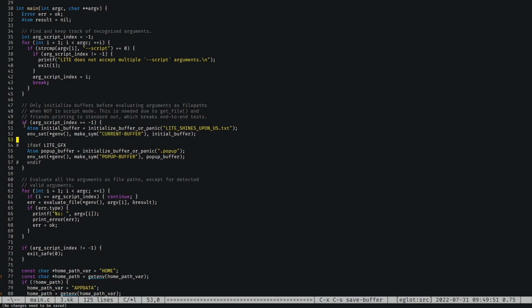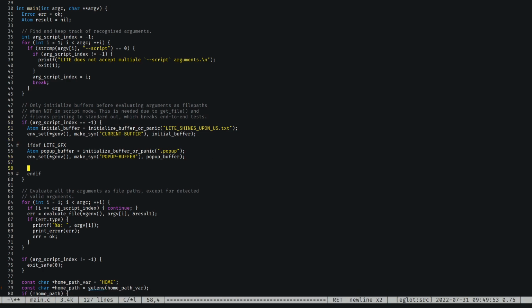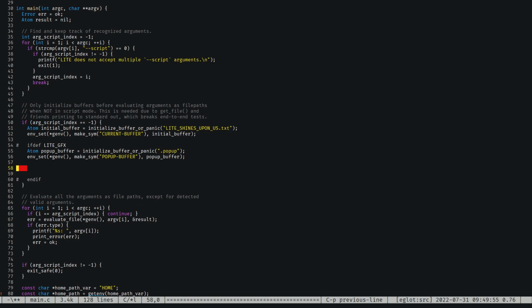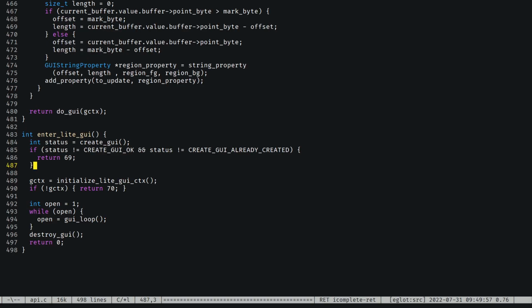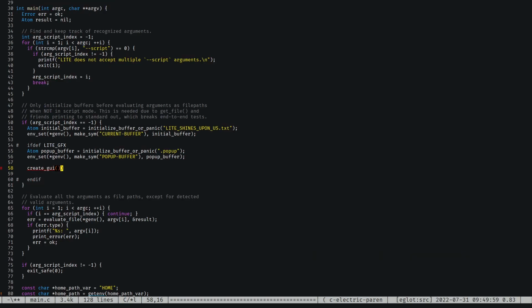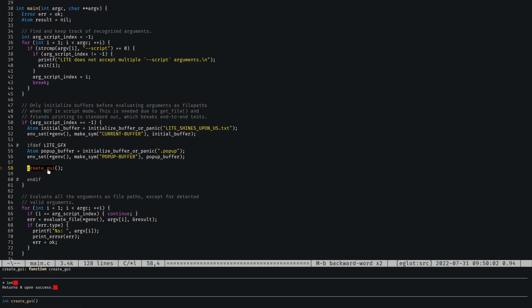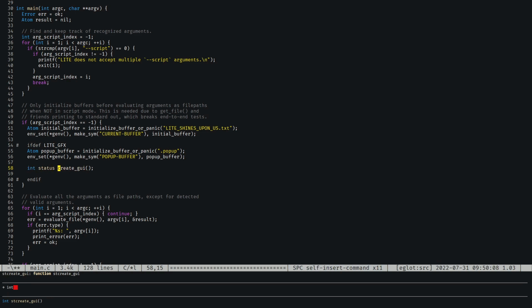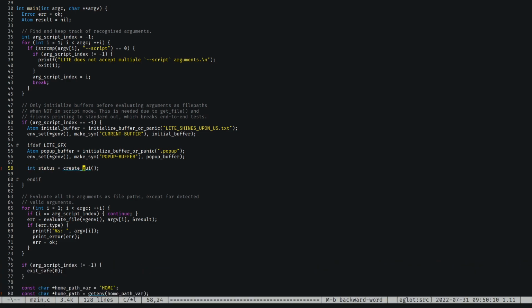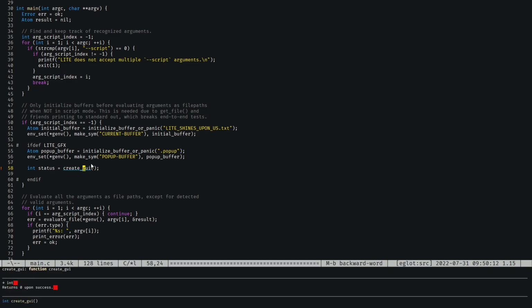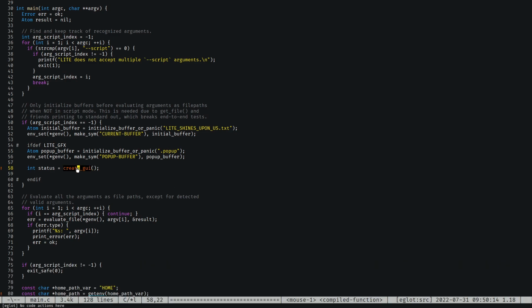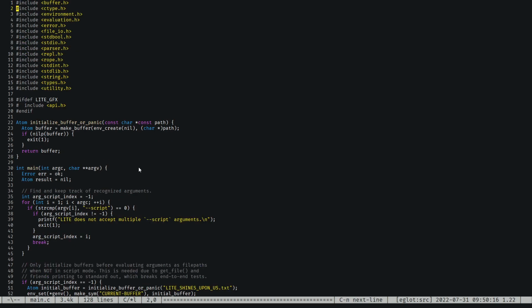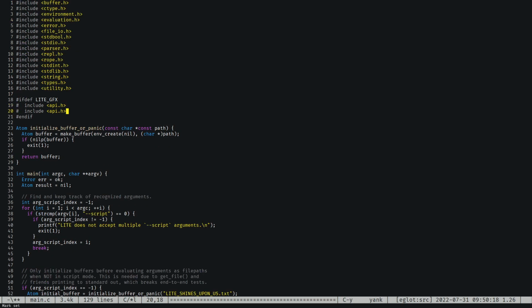So when we're not in script mode and initializing things for light graphics, let's also do the thing that we just set up, create the GUI. Is that it? I guess I should say int status. I don't pass it anything. Why is it implicit?